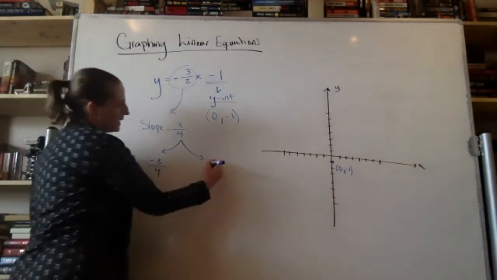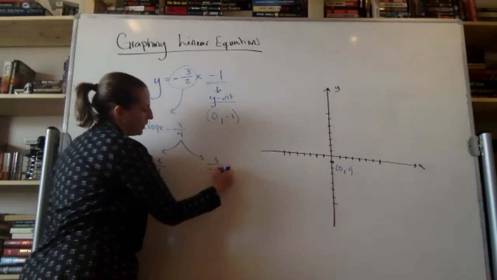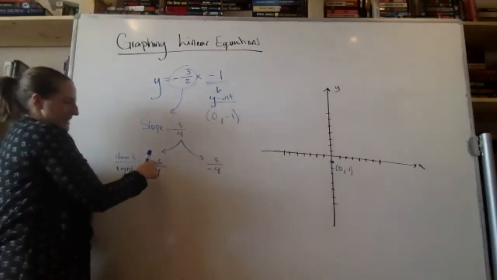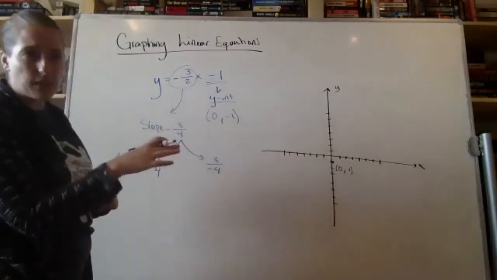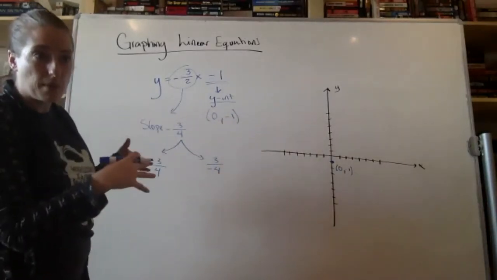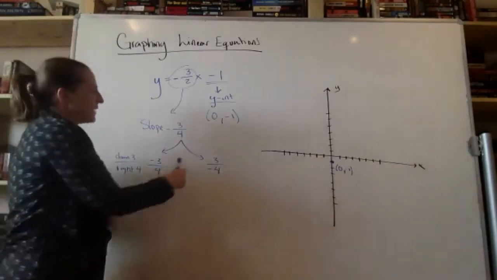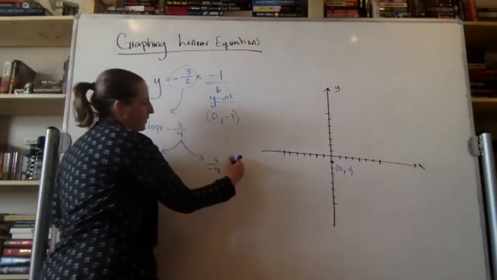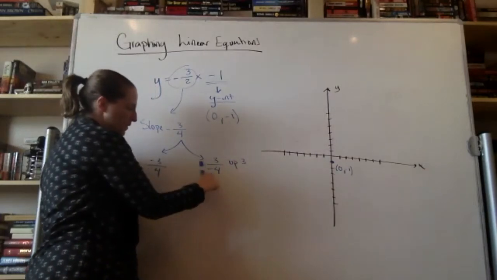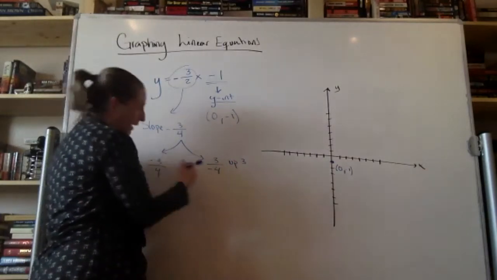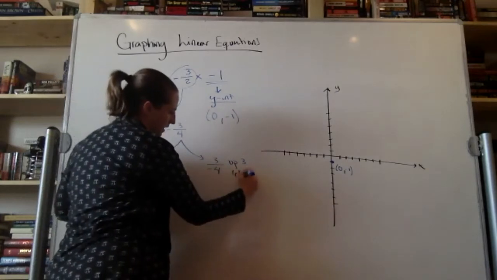I could also put our negative with the 4, right? -3/4, I can even think of it as -3/4 or 3 over -4. Notice I can't think of it as -3 over -4. Negative would become a positive, and this is negative. If I think of it as 3 over -4, that would mean rise or up 3, and then -4 would mean run -4, which means go backwards or left 4.